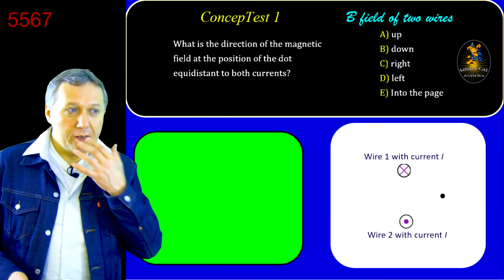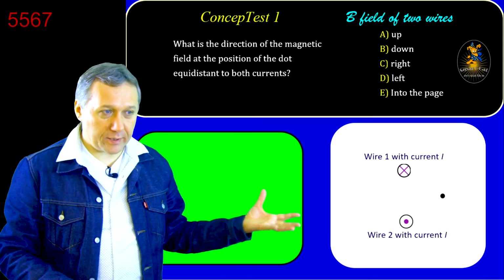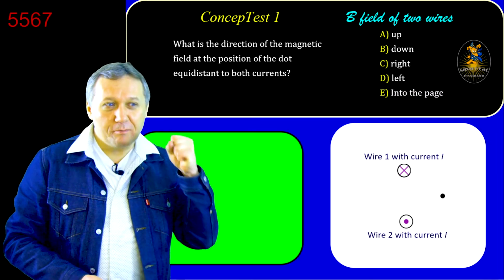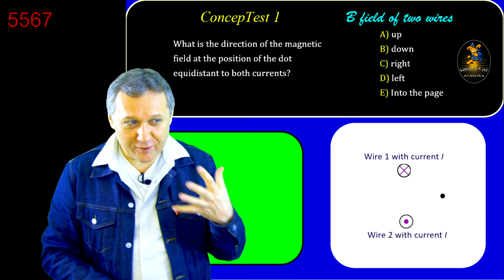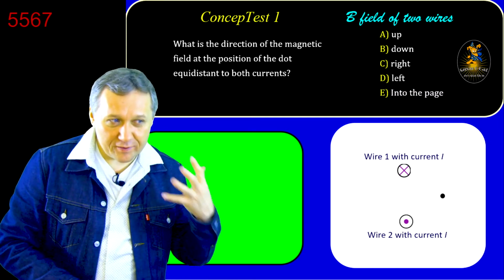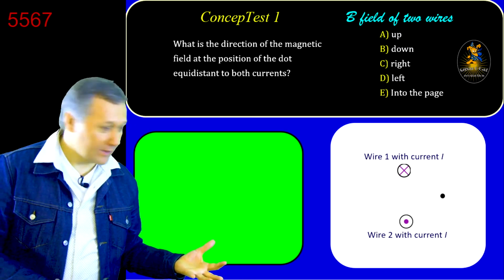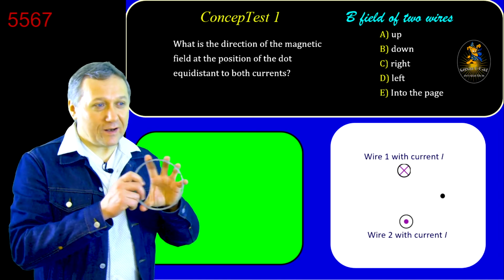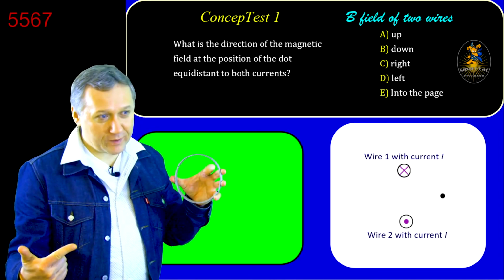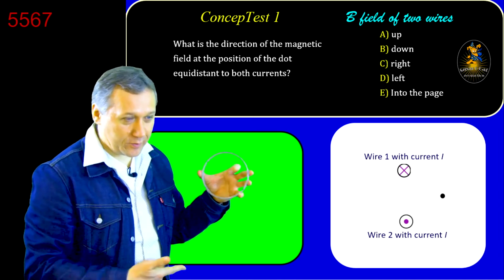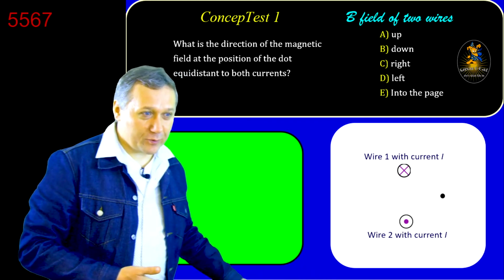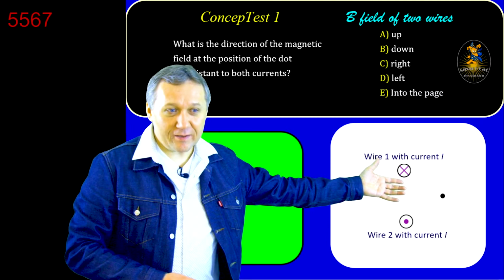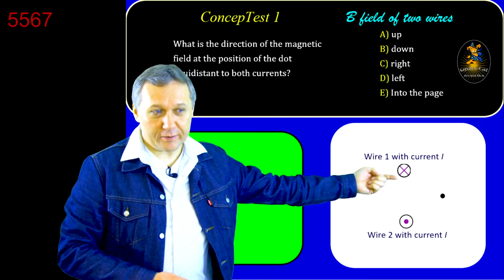Okay, in order to get the correct direction of the magnetic fields, let me draw magnetic field lines because, as I told you several times, they are very, very useful. And as I told you just now, magnetic field lines around a straight wire with current form circles. Okay, so let me draw a couple of circles here. First, a circle which represents the magnetic field line produced by the first wire, the top one.